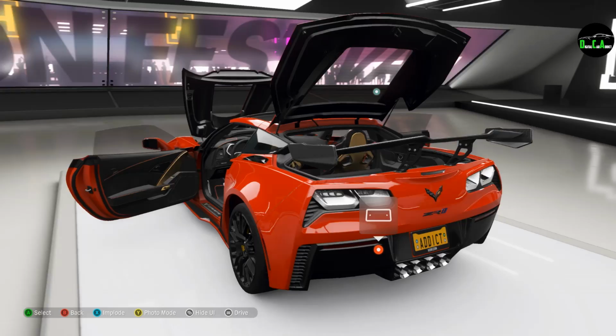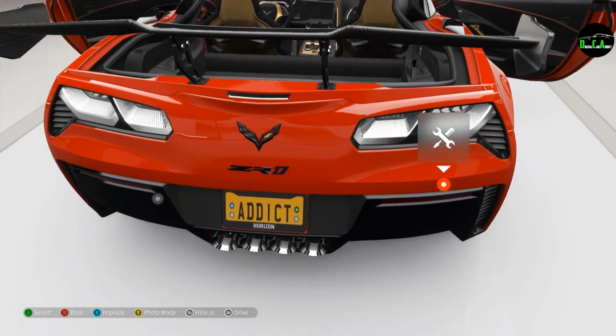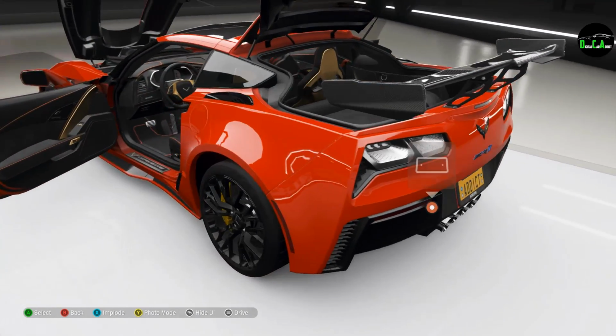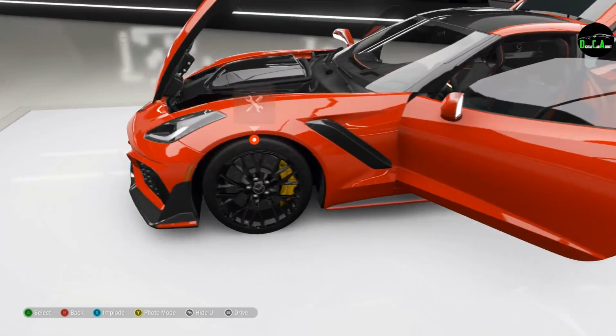Now, nothing's perfect, and they did make a few mistakes. Starting with the license plate here. They kind of squared it off and left the body color behind it instead of making it black. I think that's really lazy. I don't know why they did that. That absolutely looks terrible, especially when you have a bright color like this.